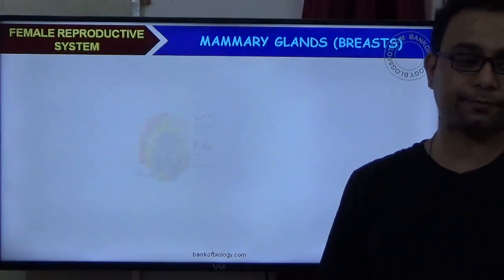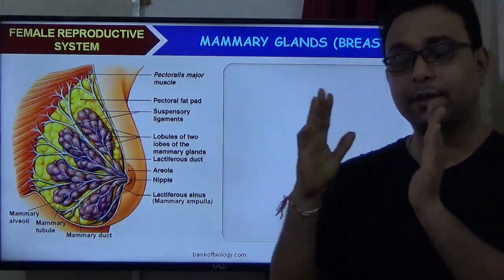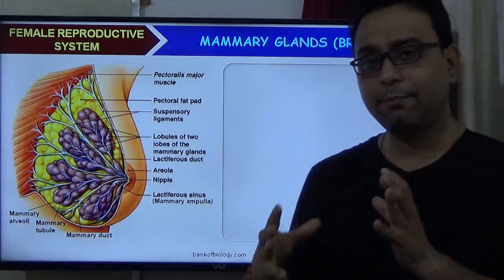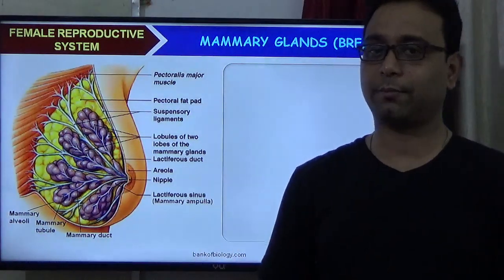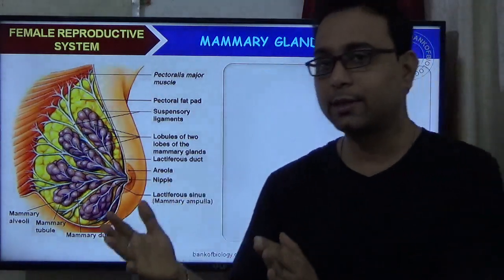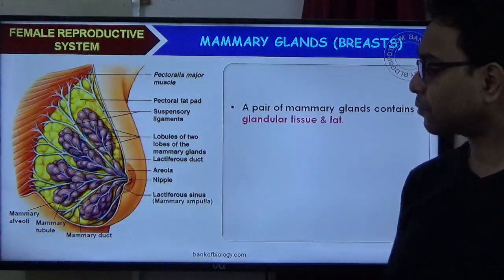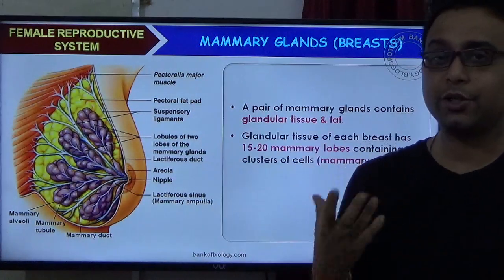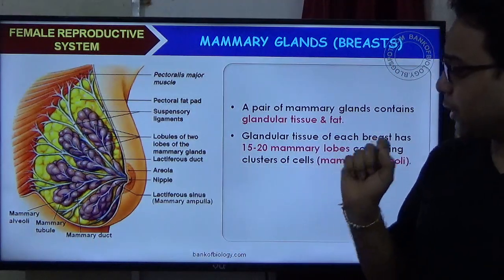This is the clitoris. Now we discuss another secondary sexual organ, because it helps with the child: the breast, or mammary gland, plays an important role in child nourishment. Breast milk is the best food for the newborn baby, so it is part of the accessory reproductive organs. Now we discuss the structure of the mammary glands. There is a pair of mammary glands, containing glandular tissue and fat, which is very soft in nature. Glandular tissue is the most important.